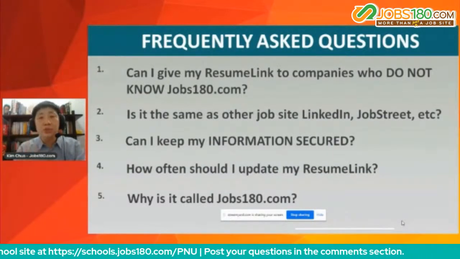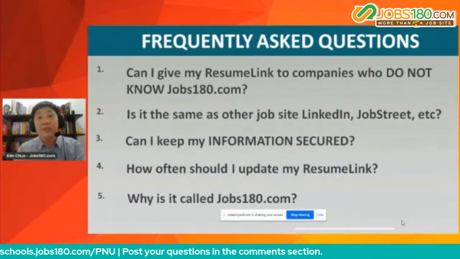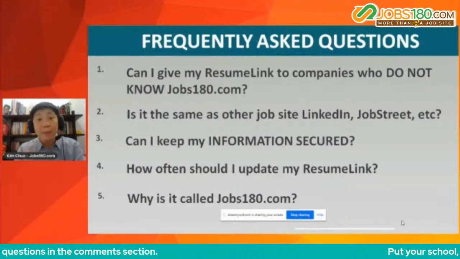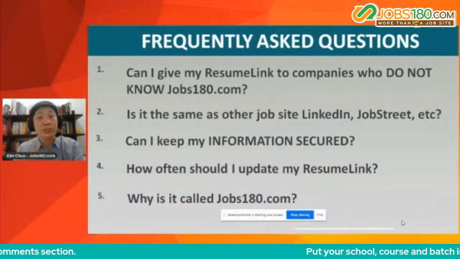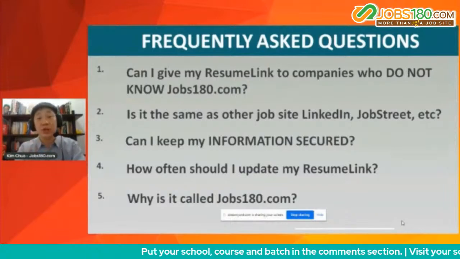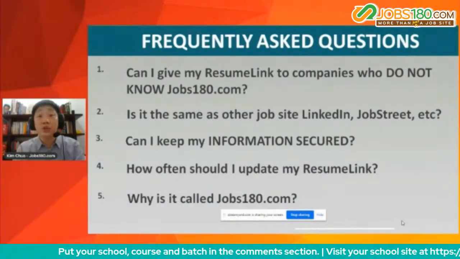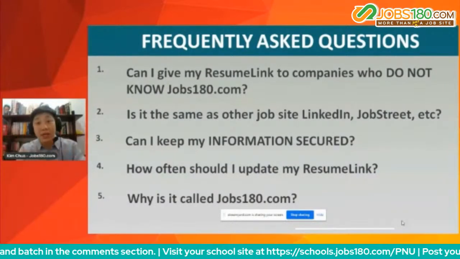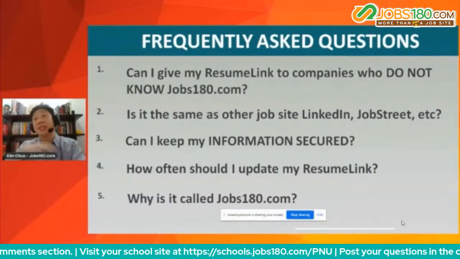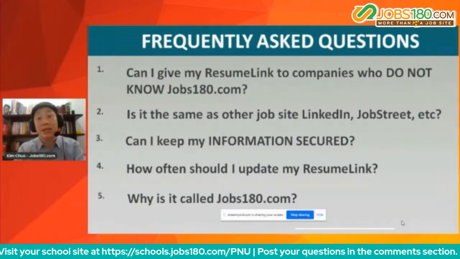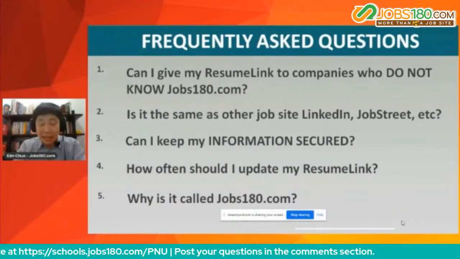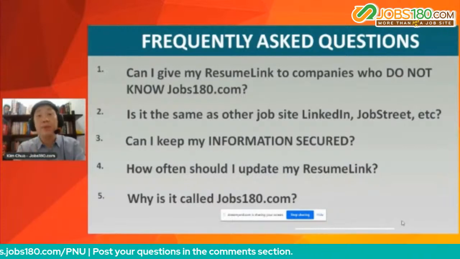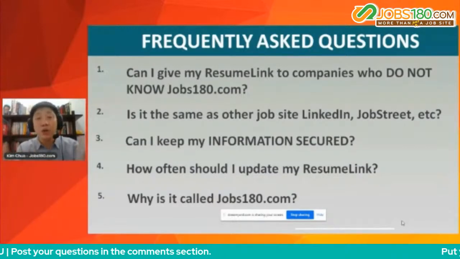You can only use your JobStreet resume if you're applying to companies who are also using JobStreet. If you're applying to a company who is not using JobStreet, you cannot use your JobStreet resume anymore. With your resume link, you can use this for any type of company, any platform, wherever they are. Kahit sa loob ng Pilipinas or sa labas ng Pilipinas, pwede mong applyan. Kahit hindi niya alam ang Jobs 180, basta alam niya ang resume link mo, pwede niya mabuksan ang profile at makita according to your settings.